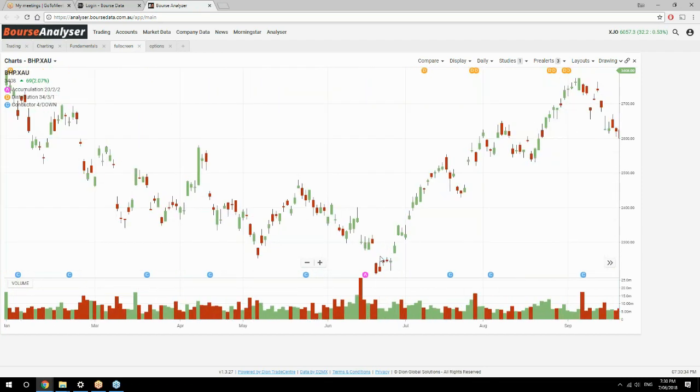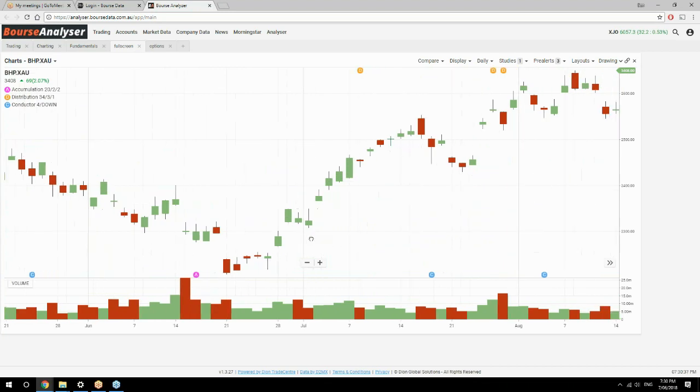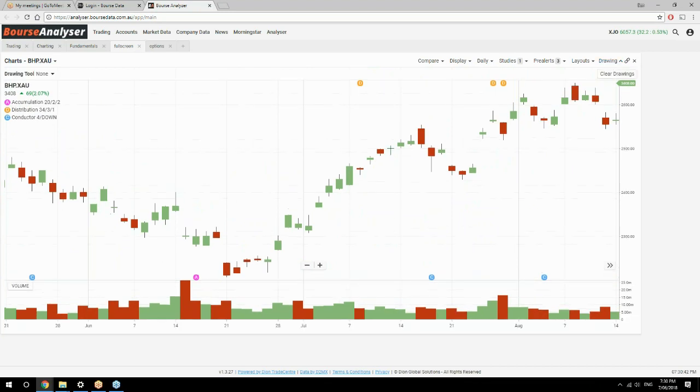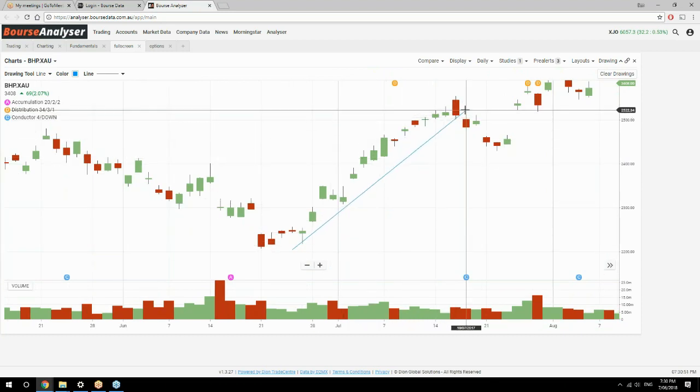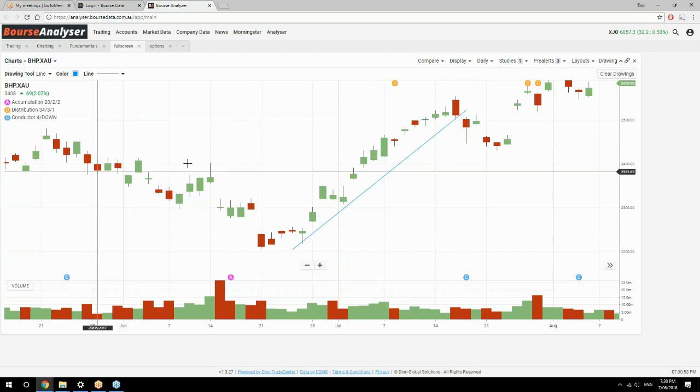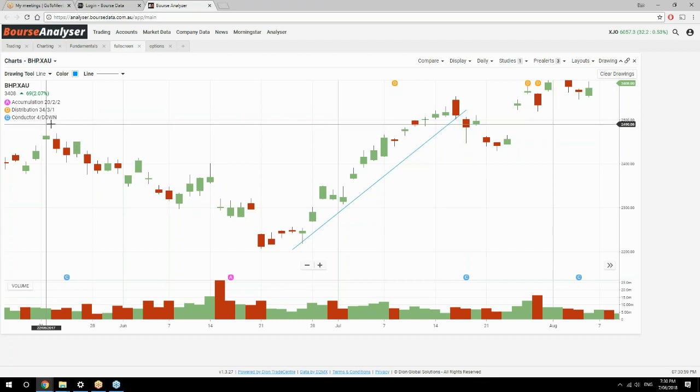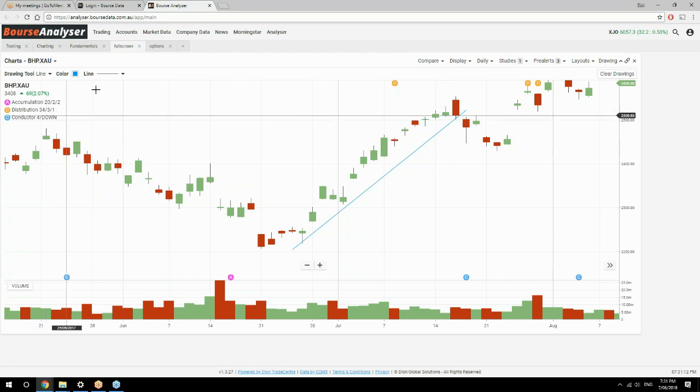So definitely, on this conductor here, if we zoom right in, you can see there's definitely a trend going from, I'll just draw a quick trend line on there for us. So you can see that basically it's gone to here, and it's basically changed. So the conductor is now indicating that it's the beginning of a downward cycle. But a lot of this will make a lot more sense when we release the documentation. If you've been using these indicators for years, you know exactly how to use them. So the next thing we can move along to is the retracement indicator.